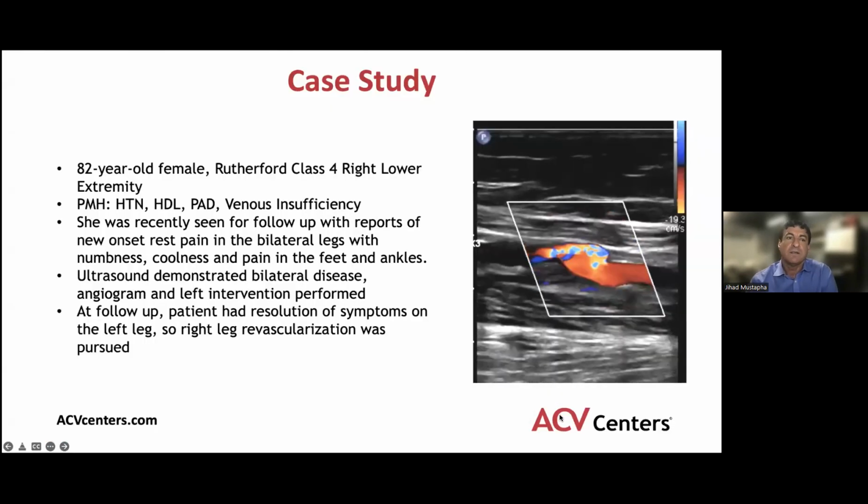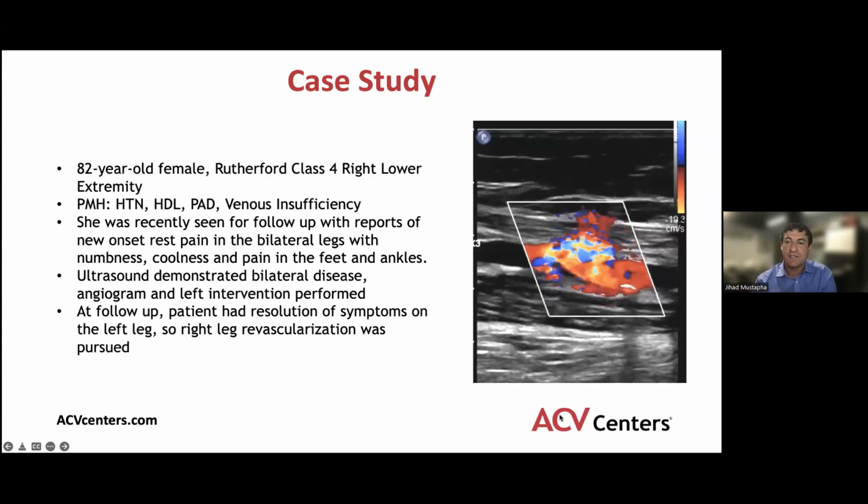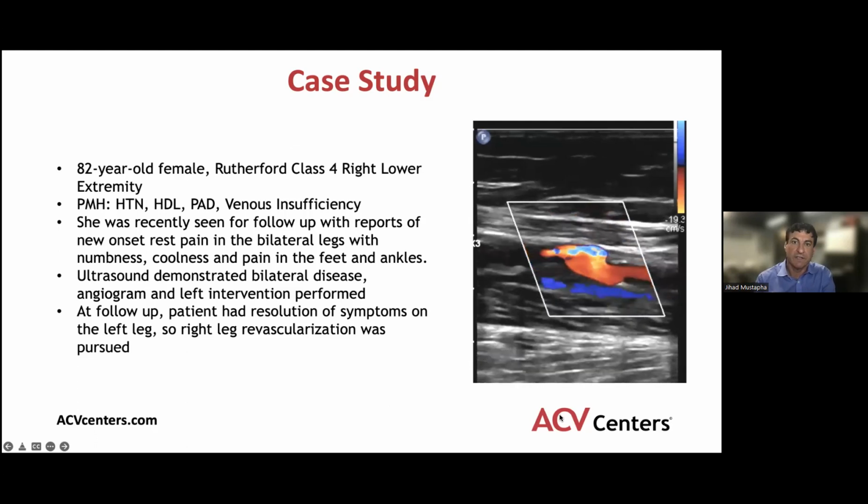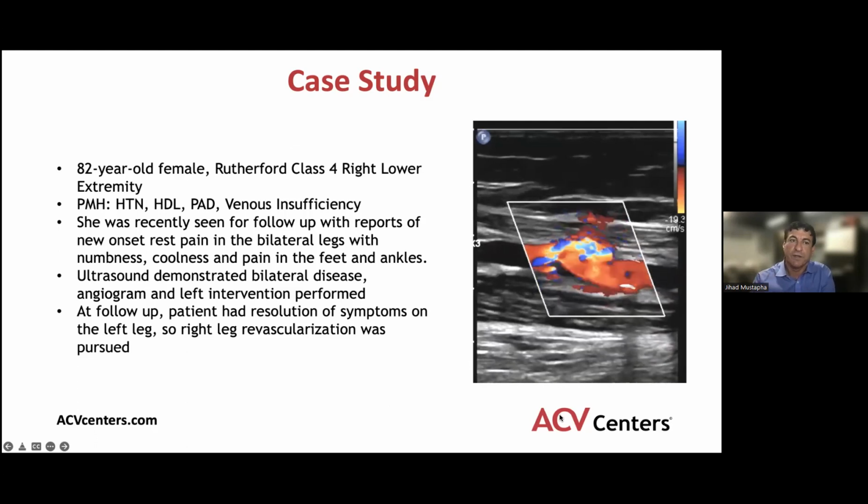This case study is unique in a way that this patient is 82 years old, and we have to start to think about patients in this age group as patients that deserve the therapy that we deliver to them, because they do have a normal lifestyle, and if we can give them quality of life, we should always attempt to do that.